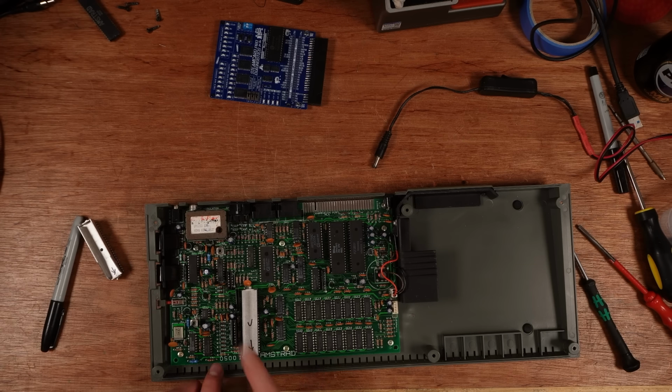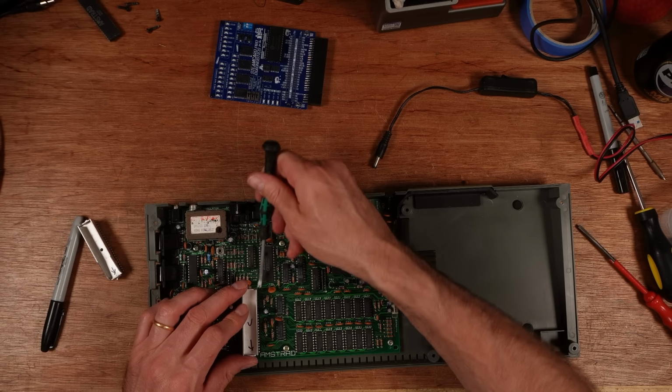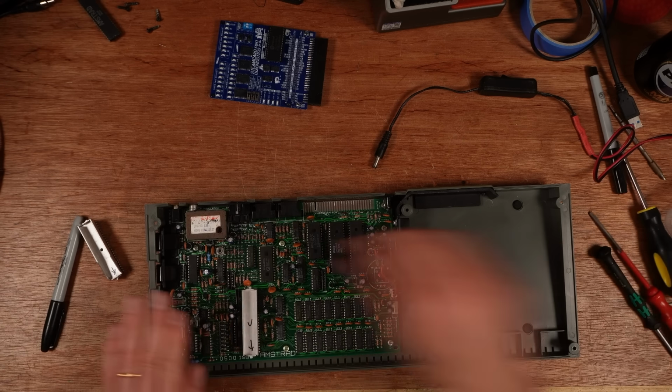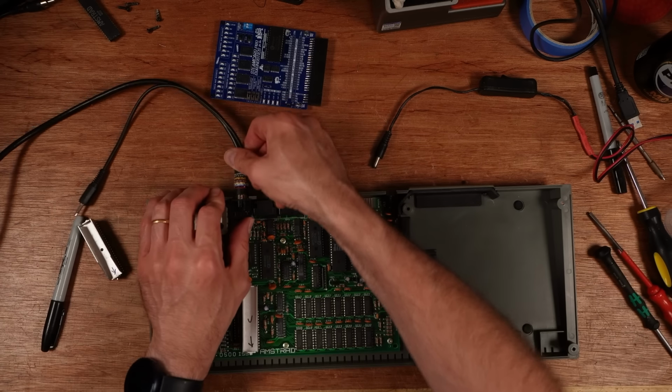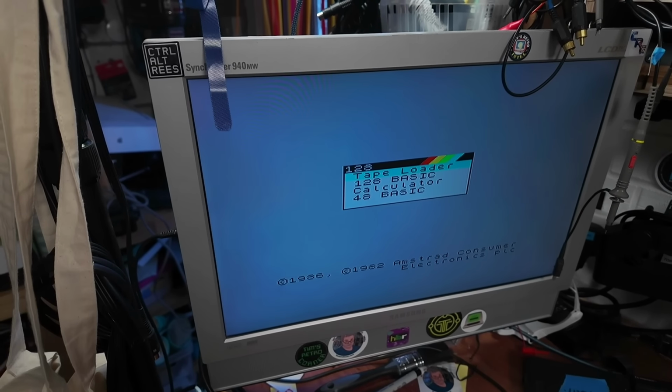Anyway, it's not the tape deck we're after. I want to remove this ULA here and pop the suspect one in this. Actually, verify the machine first. Right, you can see that's working nicely.